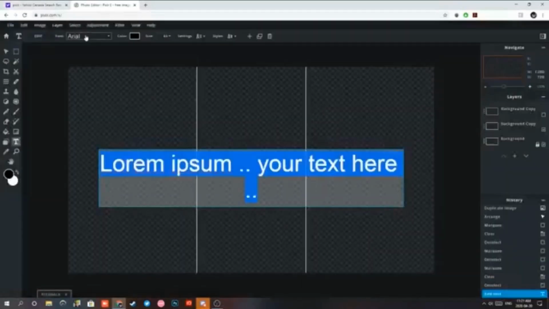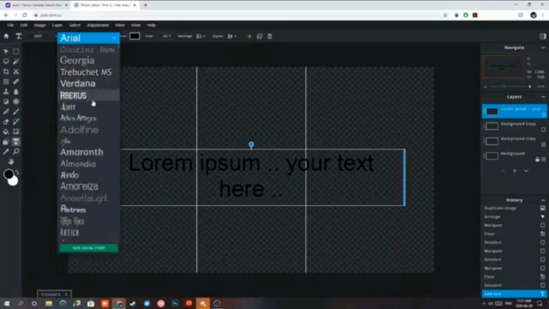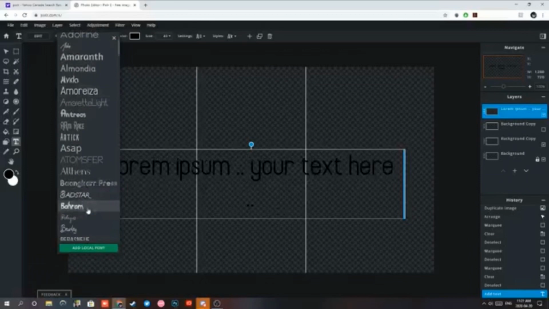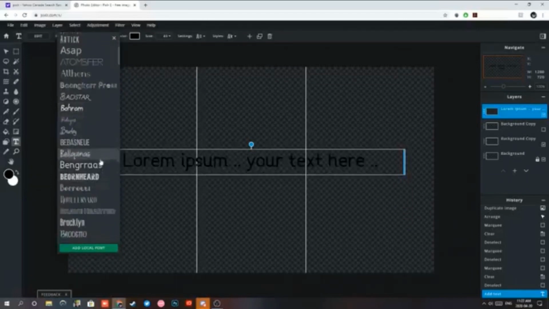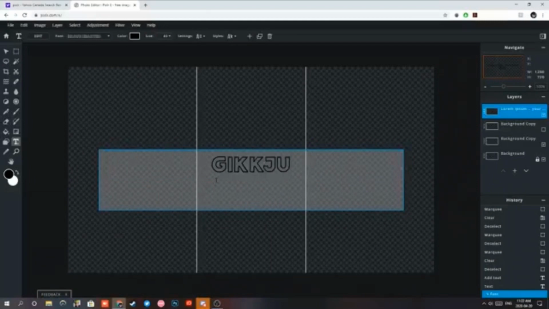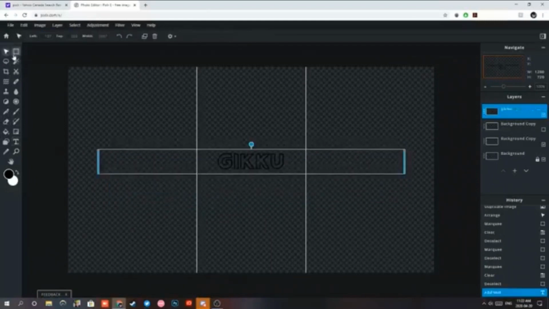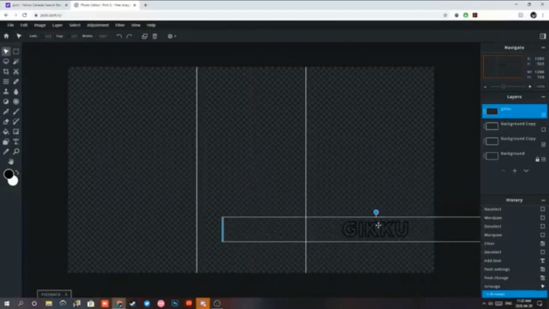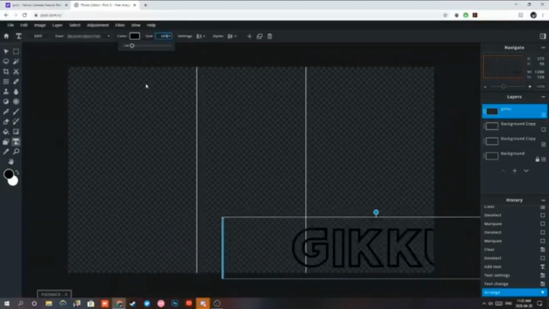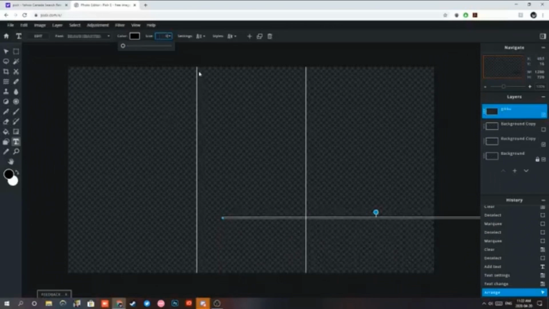Now then, you've got your layout for now. So now we're gonna add some text. So for me, what I would do is, let's use this. Guess let's use this. Giku. So now we'll put it like here and make it a bit bigger, not too big.